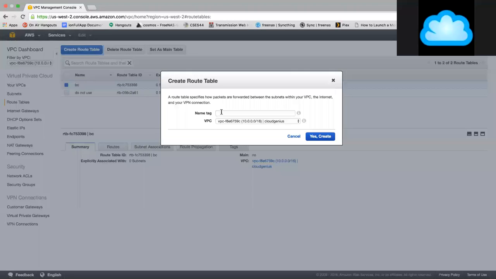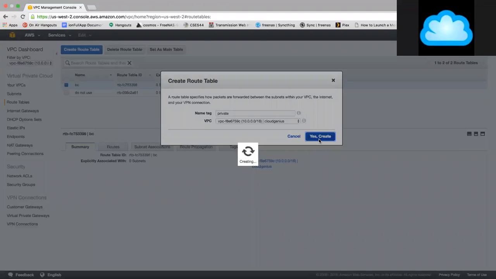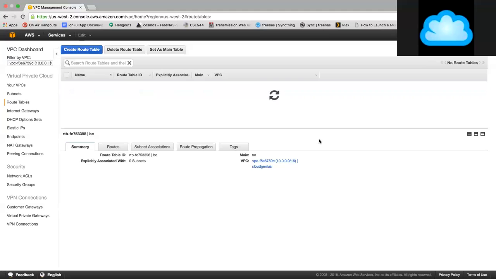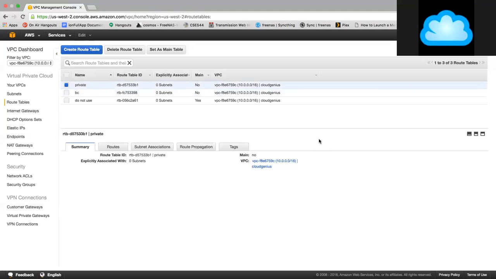Click this one called private route table and click create. So we have two tables created by ourselves, and we are going to use those two, the public one and the private one. The other one that was given to us already, we are not touching it. Do not use. So we're not touching it at all.